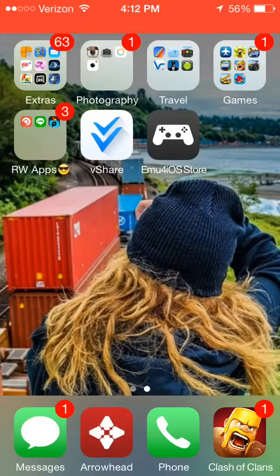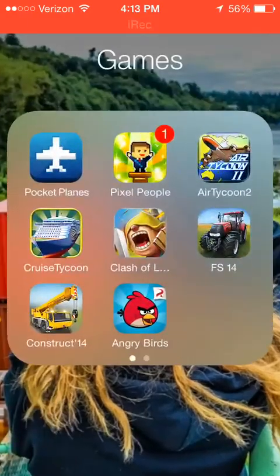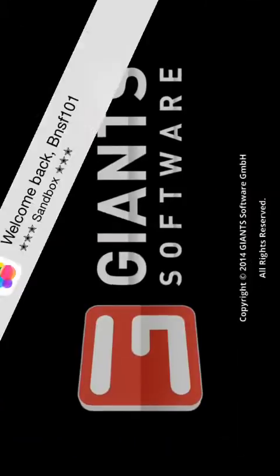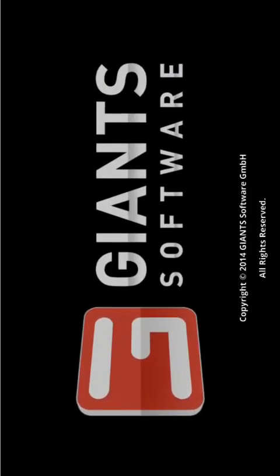So here we go. I'm going to show you that it works in Farming Simulator. You already see that I have Construction Simulator, Angry Birds, Live ATC. They're all paid apps. I have Spyglass. You can look them all up, look at the price before you install them, or if you want to install them, no gimmicks. So what we have here is Farming Simulator. Everything works: horn, tools, change vehicle, you can drive around. Everything works. So you should have no problems with anything.